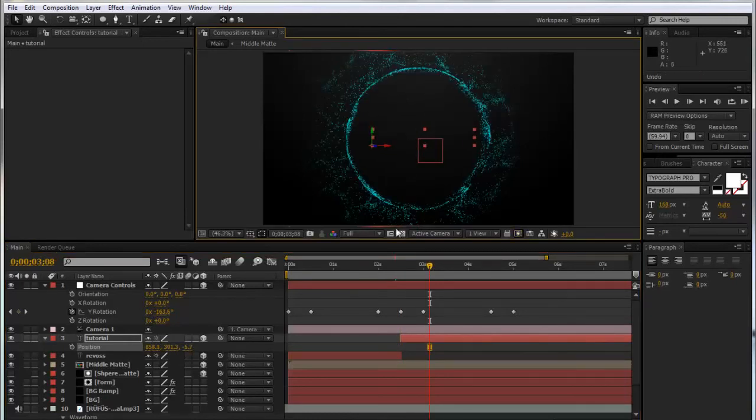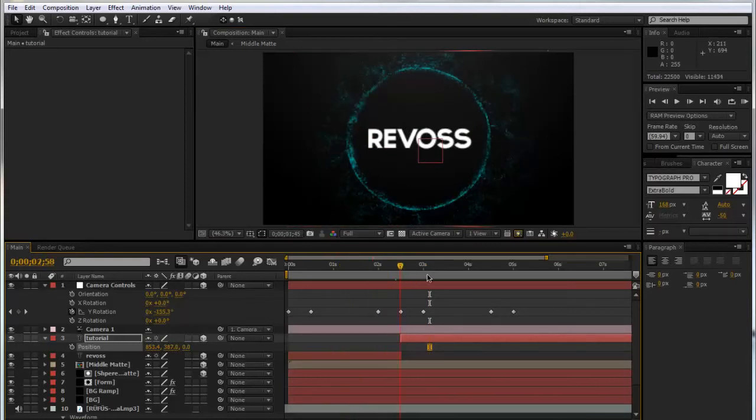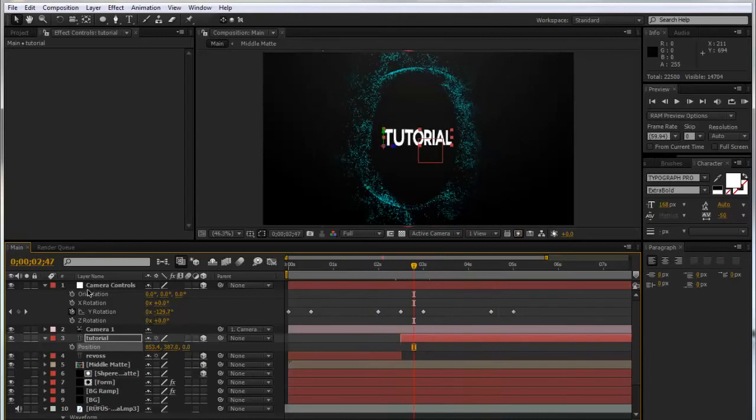And I'm still moving it back. I need to use these sliders here. Right, so that's now centered. So now you can see it all wipes in very nicely, like that. And that is the basis. Then we can make the camera rotation look a bit nicer by going to our graph editor.